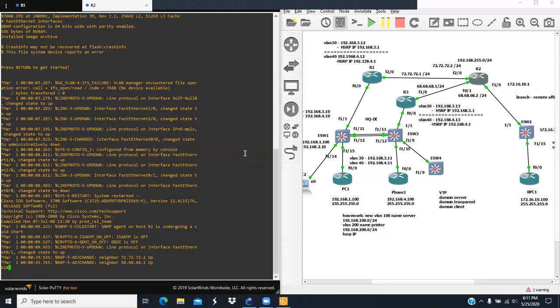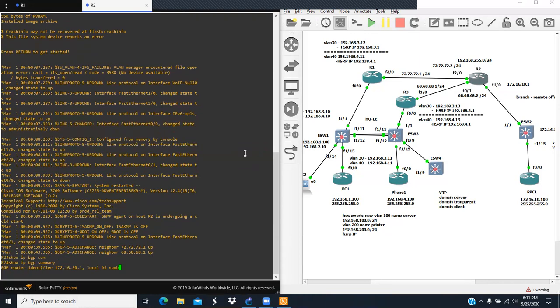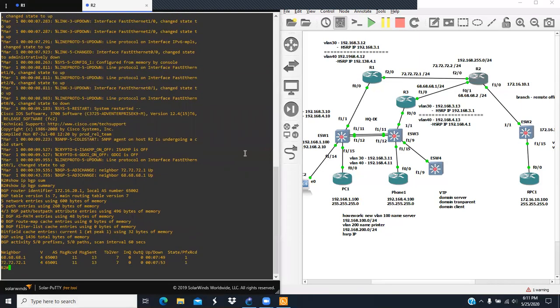Okay, and then from the router 2, you show IP BGP summary to check the BGP peers. So you have two peer sessions here that are up. One is facing the next hop, router 3, and also the router 1, right? Yes. Okay, I want to see what you receive from the neighbor. So what command should you type here? What BGP network do you receive from router 1 and router 3?